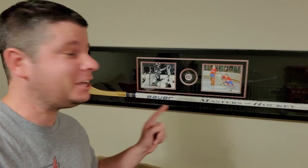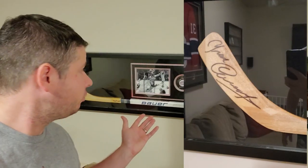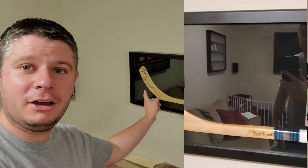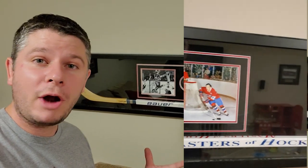Number 6. Here's number six — this is a stick and a puck. And this is actually autographed by Yvan Cournoyer, which is a Hall of Famer with a retired number with the Montreal Canadiens. The stick has his autograph down at the end, as well as that puck — my wife got for me. And I got this custom framed because I thought it was so cool. Yvan Cournoyer is known as the Roadrunner and he won a lot of Stanley Cups with the Montreal Canadiens. So this is just such a cool piece.